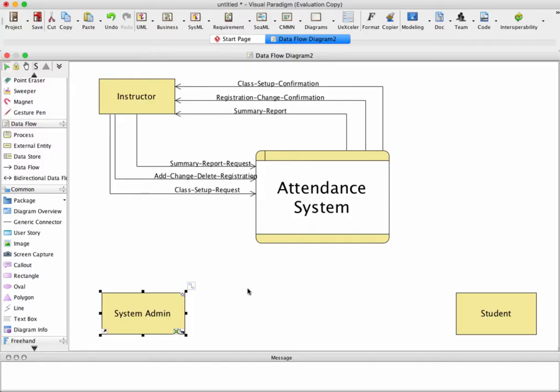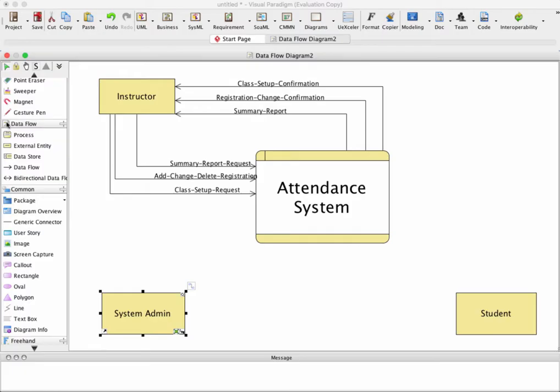But okay, so the instructor has to be able to use the system. The student has to be able to use the system. So the system administrator has to send some kind of request to authorize the use of the system by some user. So how's that going to work?